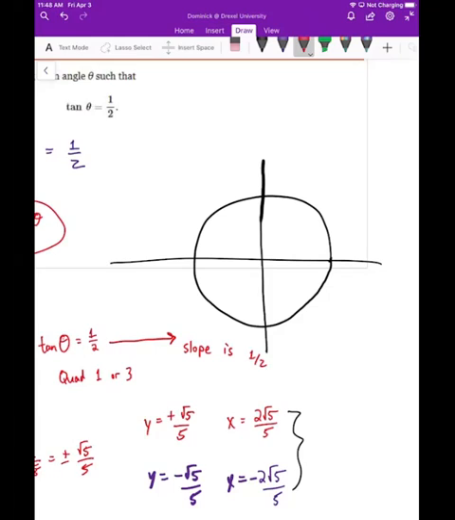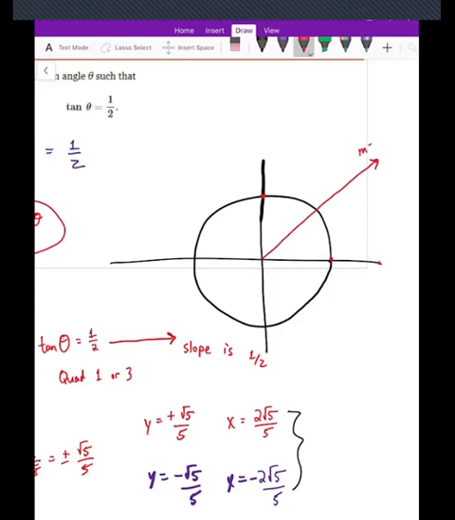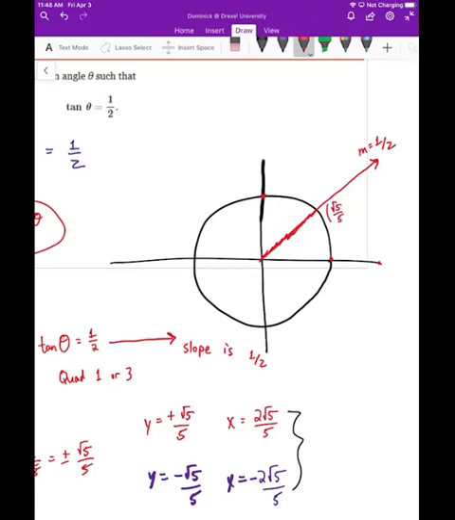Right? So how would you normally draw this? Well, if you have a slope of 1/2, that means that you would go up 1 and over 2 and draw a line. So you'd have something like this right here. All right. And of course, this is not drawn to scale, but as long as the slope is 1/2, then this is the radius that corresponds to tangent of 1/2. All right. And what you could, of course, also do is you could say that this is the point square root of 5 over 5, 2 square root of 5 over 5.